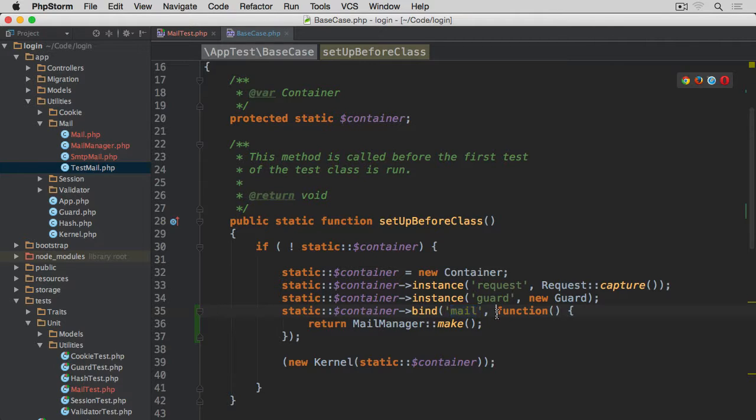I'm going to get the new one, because this closure here will return the new class every time I call it, rather than having the same instance as with the request and guard.